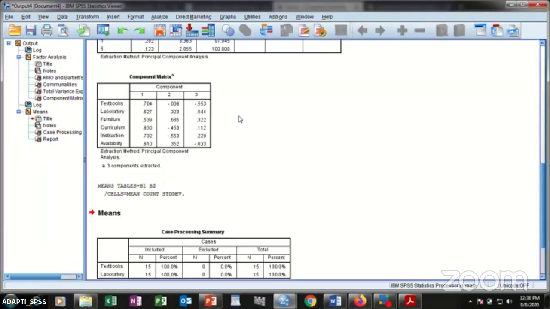With this now, the textbook and laboratory must be only in 1 of the 3 groups. You understand what I mean? So you now find out that the textbook, laboratory, and curriculum can be in 1. You understand? Then the laboratory can be different. You know, this is the highest here.